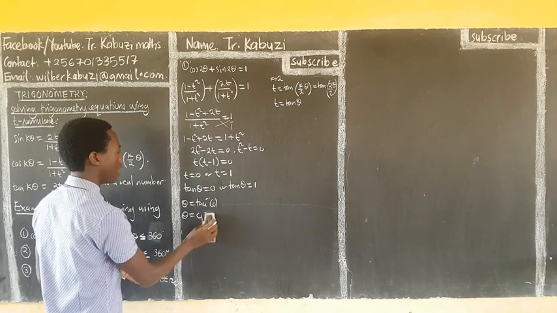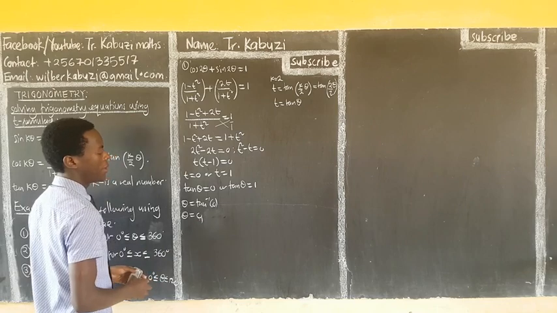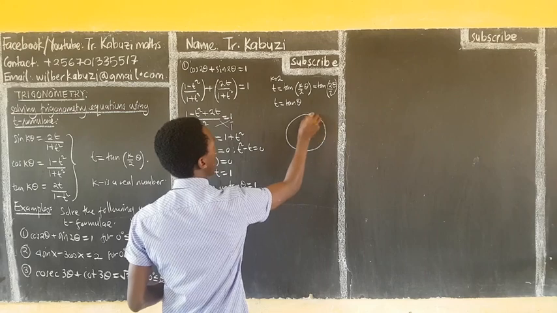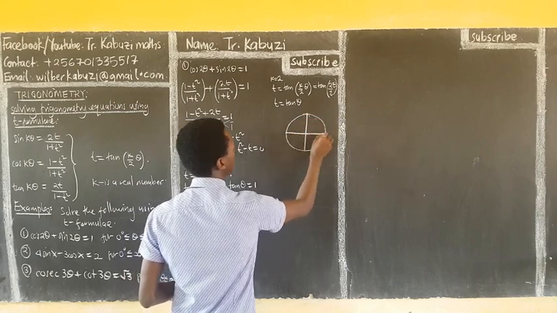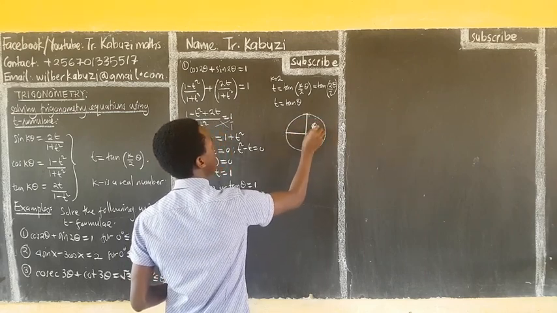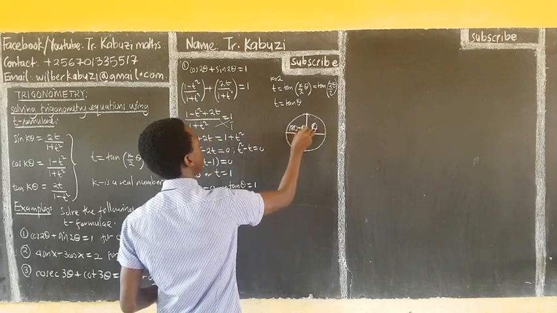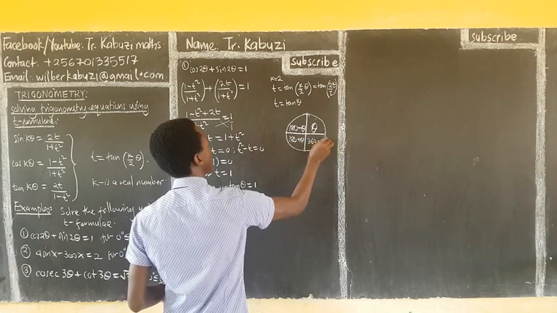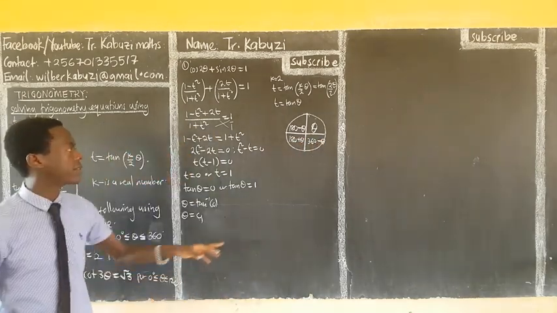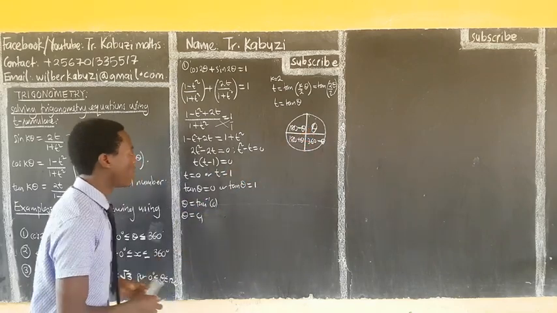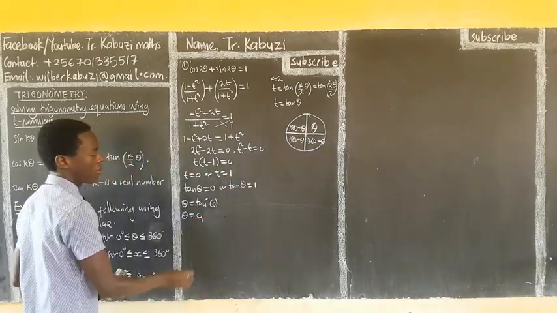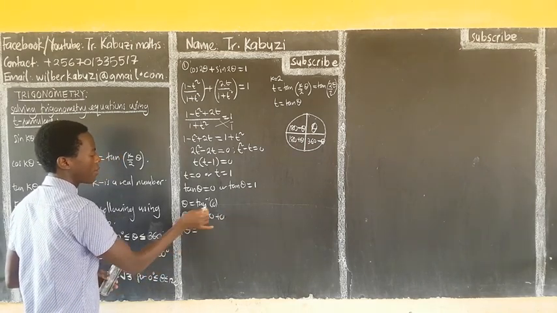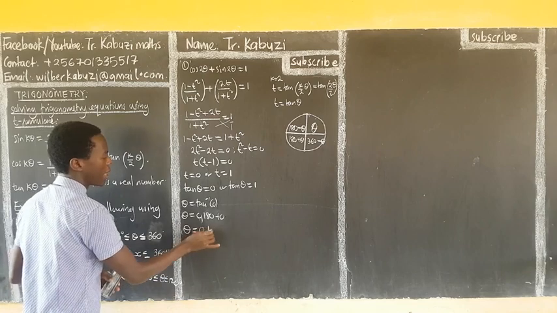Here our tan is 0. How do we get those angles in the quadrants? In the first quadrant we get theta, then in the second 180 minus theta, in the third 180 plus theta, and in the fourth 360 minus theta. Our theta is positive, so we get it here, and also in the third quadrant, which will be 180 plus 0. Because if it's 0, we assume it's positive.